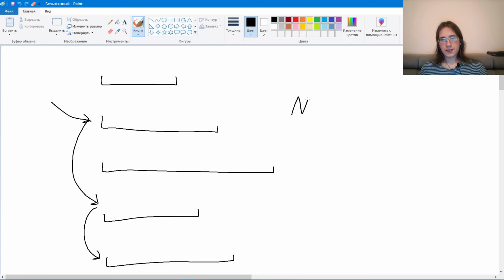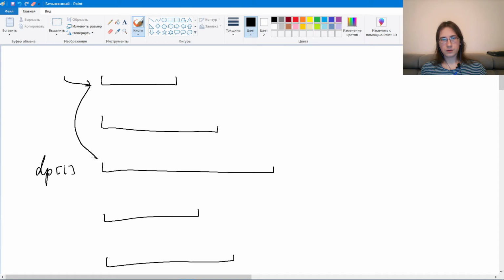Such a process has n squared transitions in total, because we can jump from any sequence to any of the future sequences, n squared to be precise. So of course, we will not consider each transition separately. We will instead try to optimize this approach. Without changing the process, we'll just optimize the calculation. Let's call dp of I the best total price we can reach if we stop at position I. So for example, like this.